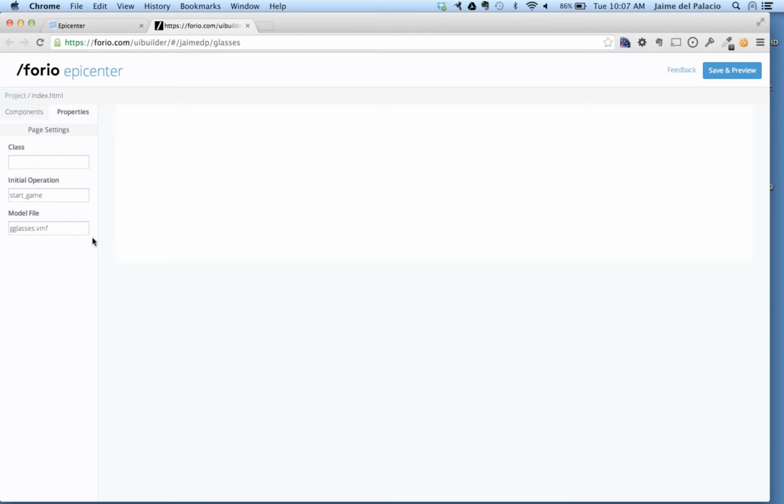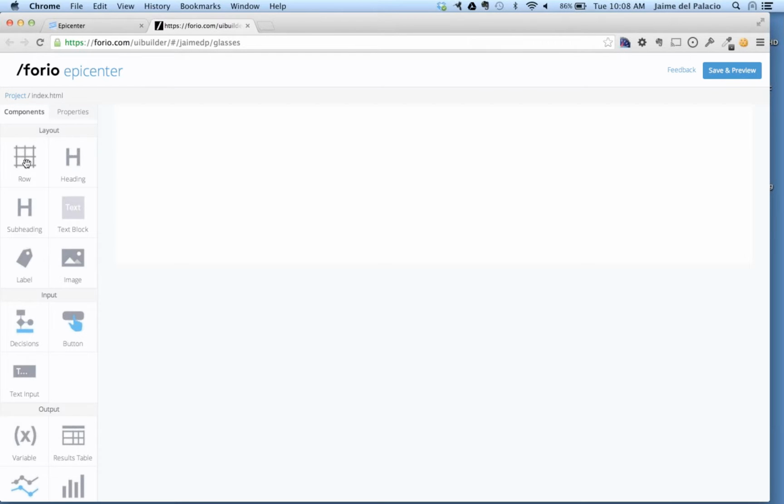That's right. And so for that feature, Jaime, if you're using some other tool that's not, say, a system dynamics model, like say in Julia or Python, then you could put in the name of a subroutine or a function or something like that? That is correct. Whenever we refer to an operation in Vensim, it's a defined set of operations like step and start game to operate the model. But in any other language like Python or Julia, this would just be a function call, and we can say initialize, or calculate, or prepare model, or whatever we want to call our function. Or maybe we don't want to do anything. Yeah.